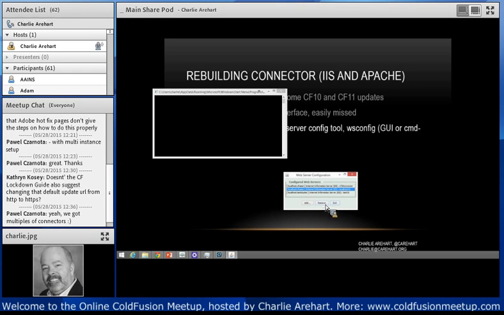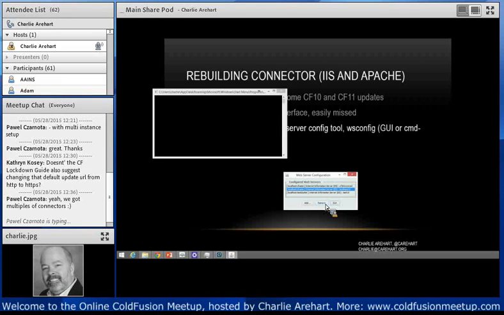Now, I could do a whole session on this because there are some subtleties to it that I'd love to get into, but we just don't have time. But the bottom line is you want to remove it and add it back. Now, sometimes when you remove it and add it back, things don't work right, and that's because somebody might have done some manual tweaking to the files in the web server. Now, I'm showing this for IIS, but it's also the same look and feel for Apache. The point is, sometimes in either the Apache conf files or in IIS's configuration files, somebody might have tried to solve a problem by tweaking some things.